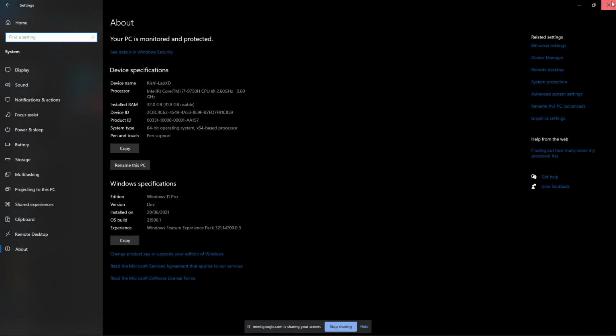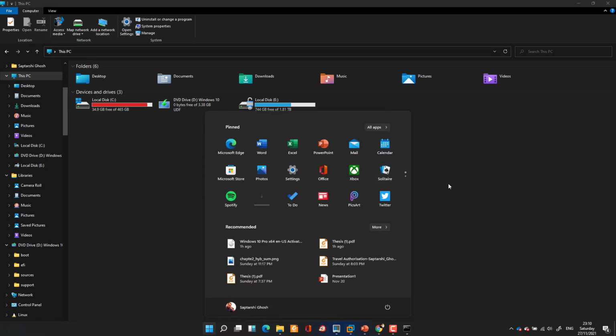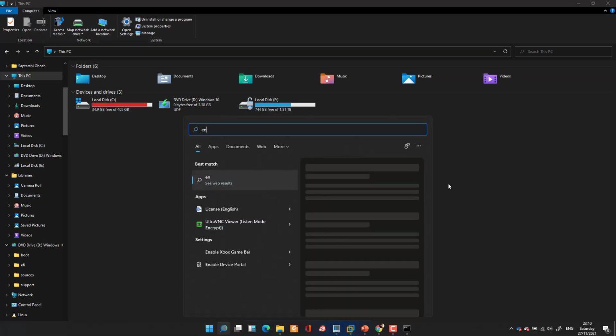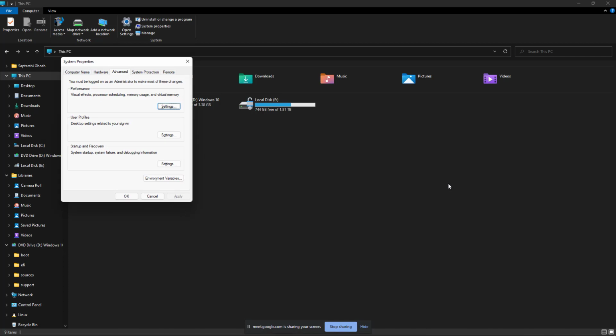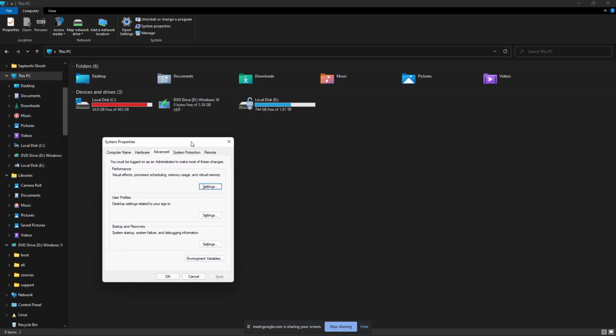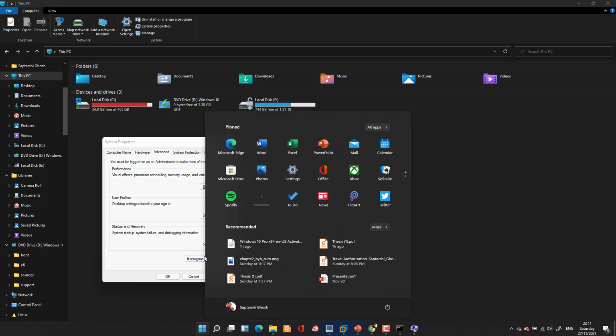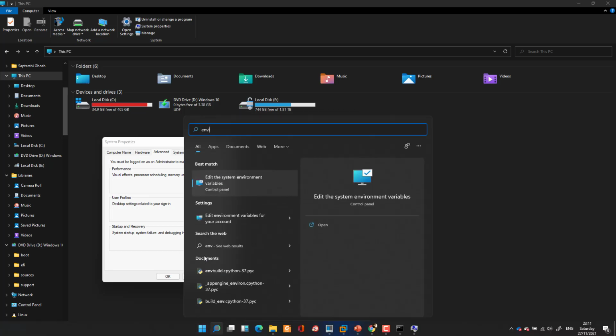Okay, wait a sec. They have changed it in Windows 11. Environment variable maybe. Yeah, for those using it, if you just search environment variables in the start menu, it should give you what you have found.